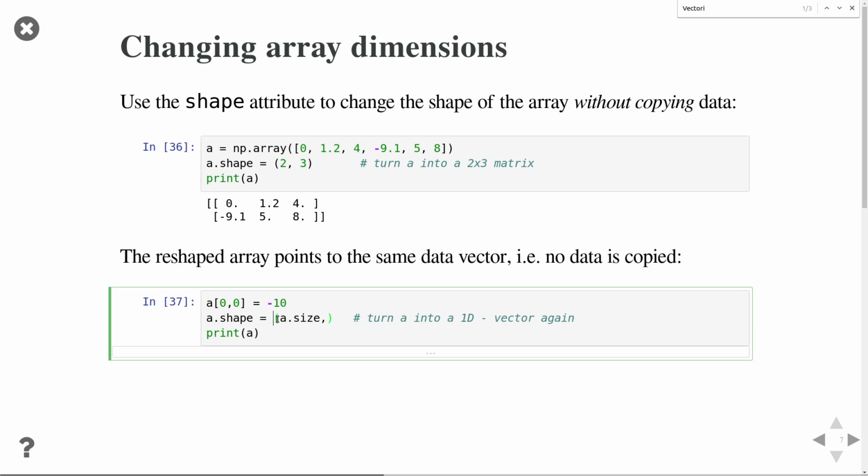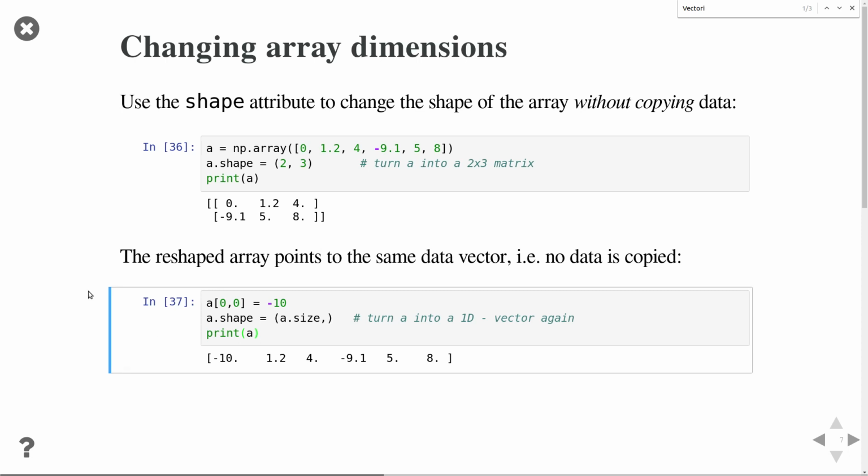So now it becomes a vector of length equal to the full number of elements in that matrix, and the second dimension is just 0. In other words, I'm just converting it back into a vector. If I print that out, I have the original vector back, but the first element has been changed to -10. So the raw data is always the same. It's just the interpretation that differs.